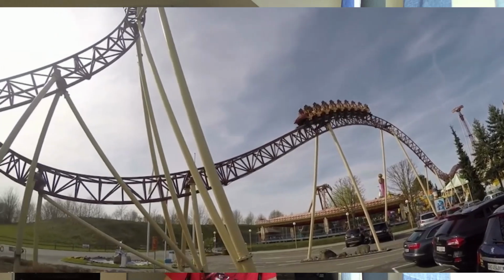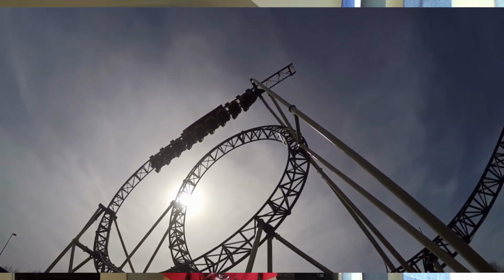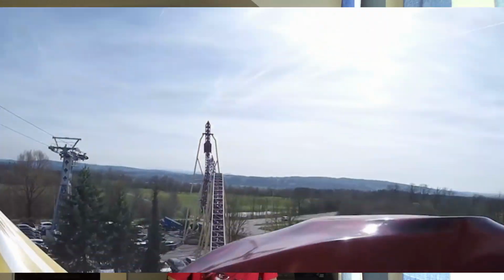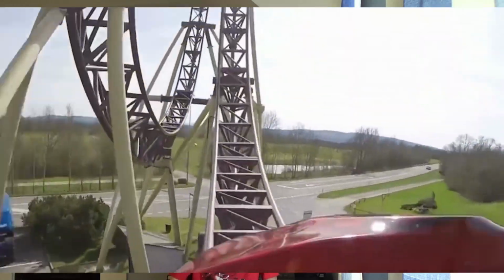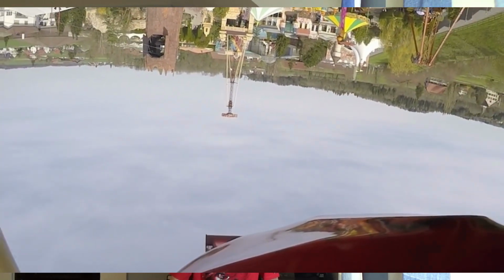So then let's talk about another PAX roller coaster, and this one is also pretty well known. It's over in Switzerland at a park called Conneyland, and it's called Cobra. What this roller coaster is really well known for is a particular element called the scorpion tail, where it takes you into a loop, standard. It then goes into what starts off as another loop, but then it stalls out when you're upside down, hangs you there for a bit, and it then rolls back and does the course again backwards.